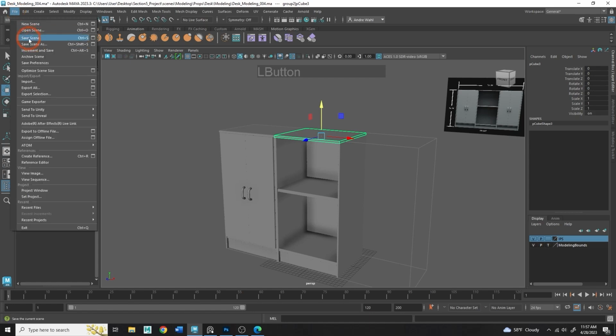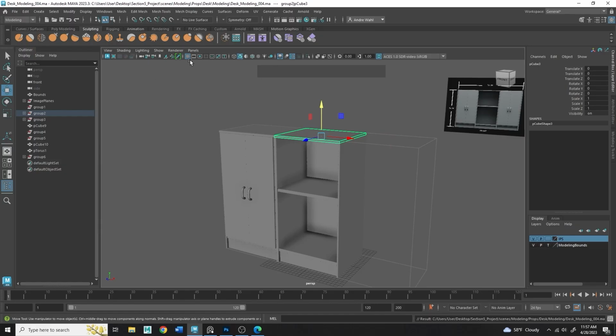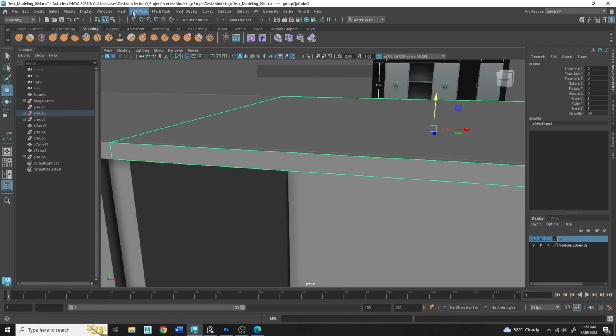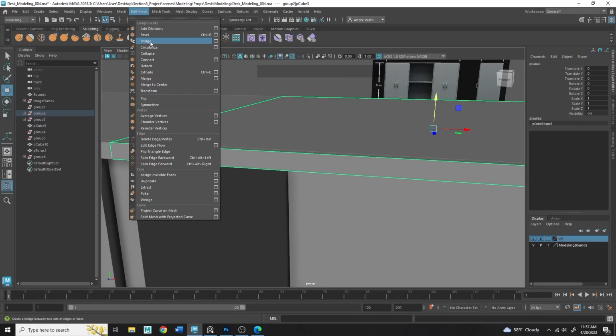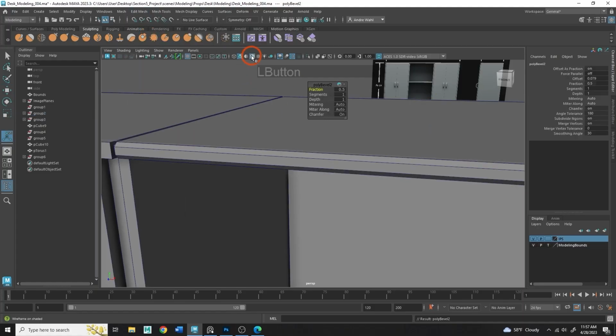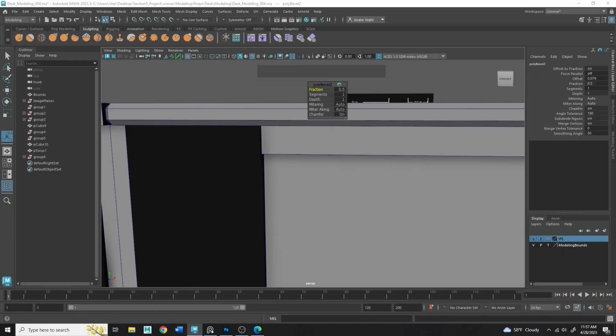So let me save real quick, and let's take a look at what that might look like. I'm going to select the top here, and we're going to come up here to Edit Mesh and click Bevel. And I'm going to turn on Wire on Shaded so I can see the wireframe here. And we're going to make a couple different adjustments. The first thing I'm going to do is turn the chamfer off. The reason why is I want to make sure this maintains those flush edges to the neighboring geometry. This will give us a nice subtle edge to things, but it won't give us a massive gap where things look cartoony or unrealistic or anything like that. So we're going to set that to off.